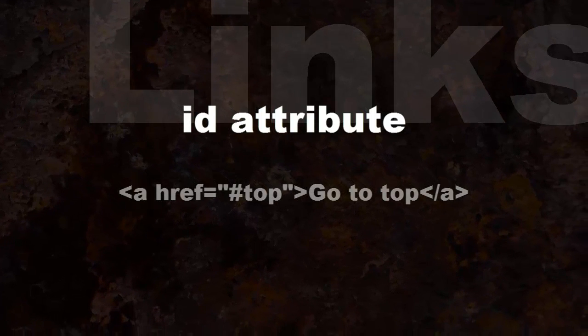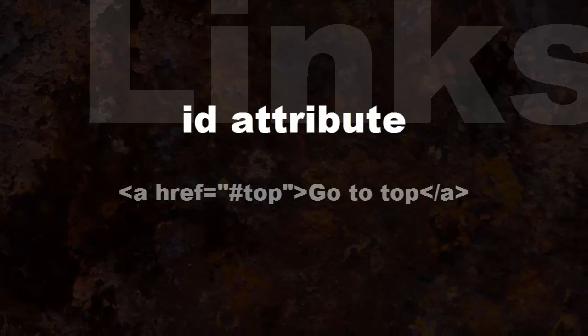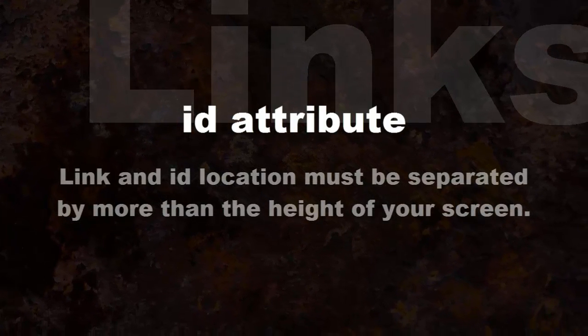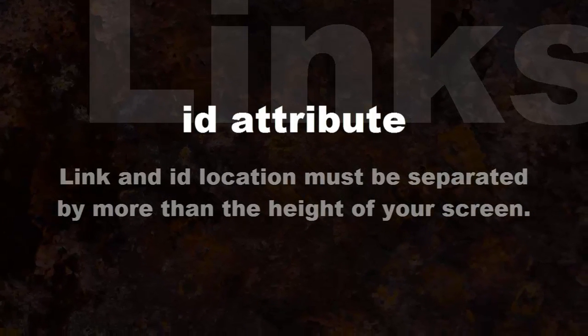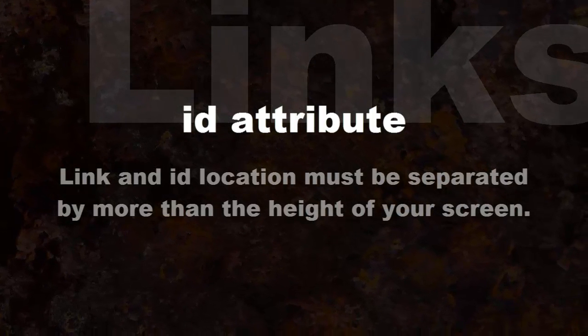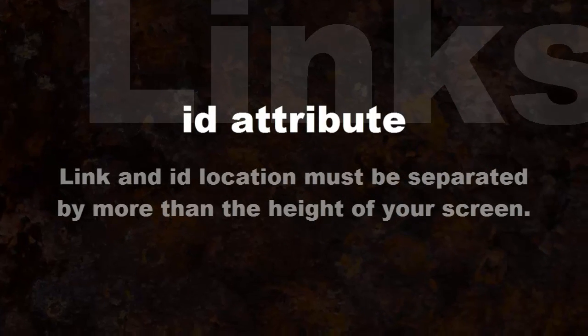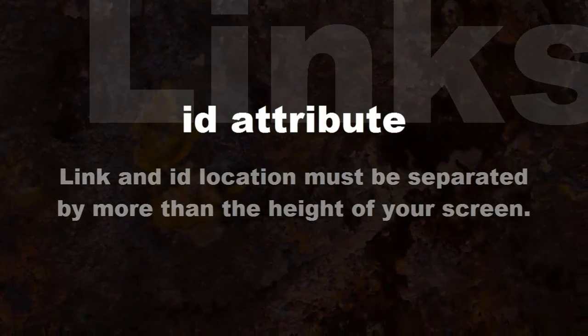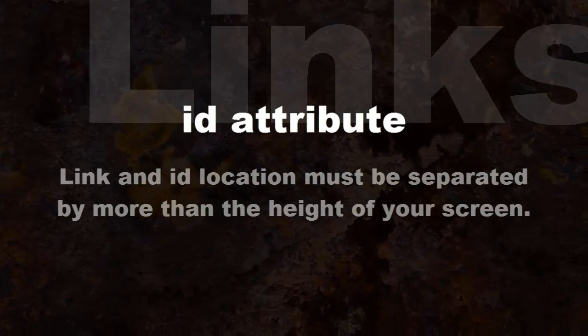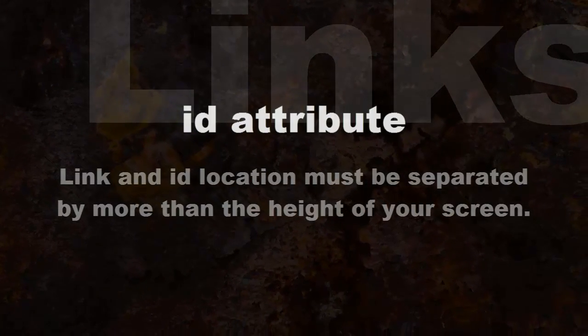Notice the hash or # before the ID name. For this example to work, you have to have a lot of text or pictures between the heading and the link to force one or the other off the screen. This lets you see the jump when you click the link. Here's an example of the two steps being used.